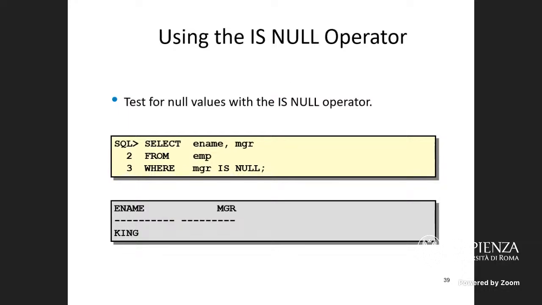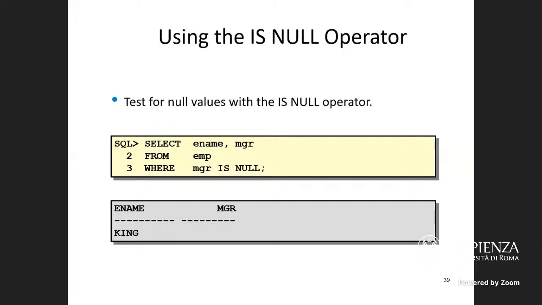So the is null operator, what it allows us to do is basically check if something is null. So when something is not there, has not been put there, we don't know exactly what it is. We can do something like what we have on board. We are selecting the first name, the last name, the manager from where the manager ID is null. So this will tell us which employee does not have a manager.